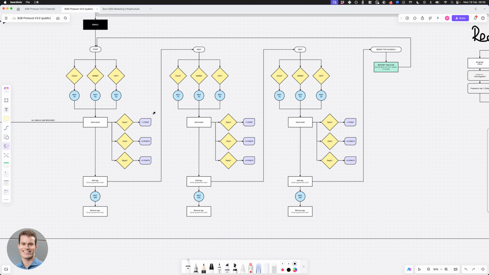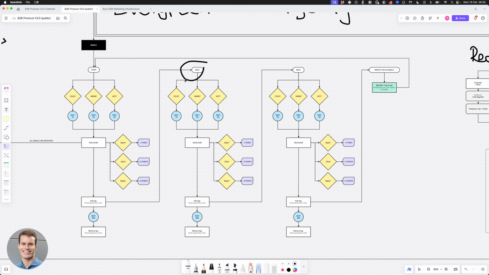Now, we send an email and we track the activity. So open, click, reply, page visit, all these different things. And then we ensure that people can't get the same email in 30 days, just as a security measure. Then we go to the next, we check what segment they're in, and this basically loops until we have 20 of these. If we have 20 and they're in cold, it's like 20 weeks before they get all of them and they don't really remember it.